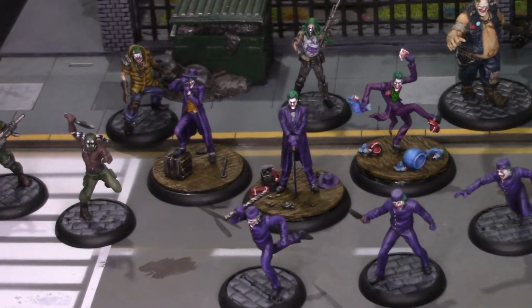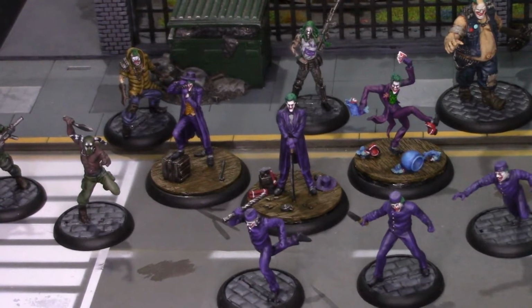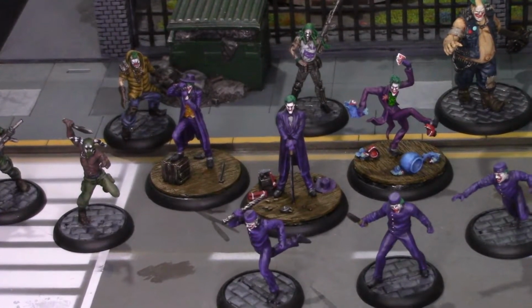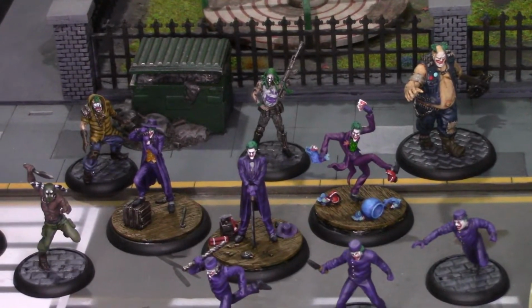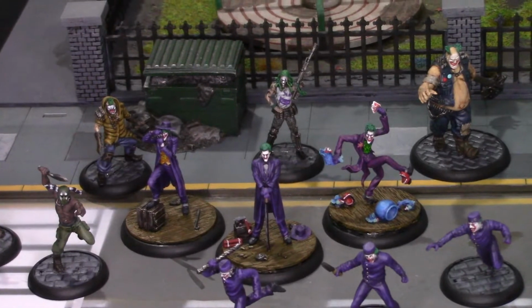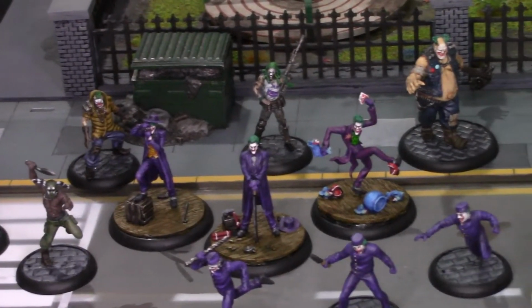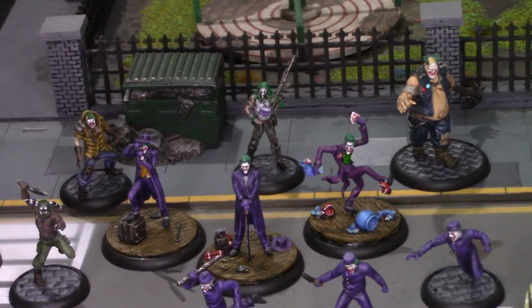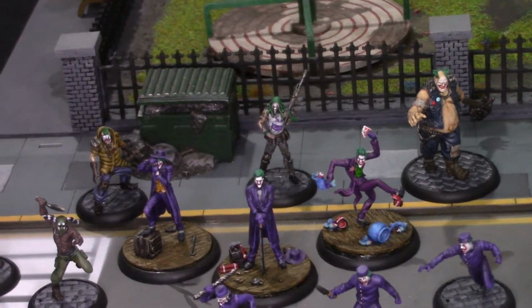And here they are. As you can see, the titular three Jokers in the middle there, the criminal, the clown, and the comedian, backed up by three of the henchmen from the Clown's Party box set, including Borgon the Cursed, the guy I think is Ace of Spades with the awesome gun, and Hobo Clown. I might be wrong with Ace of Spades there, he might be Rasta Clown instead. No, I think he's Ace of Spades.